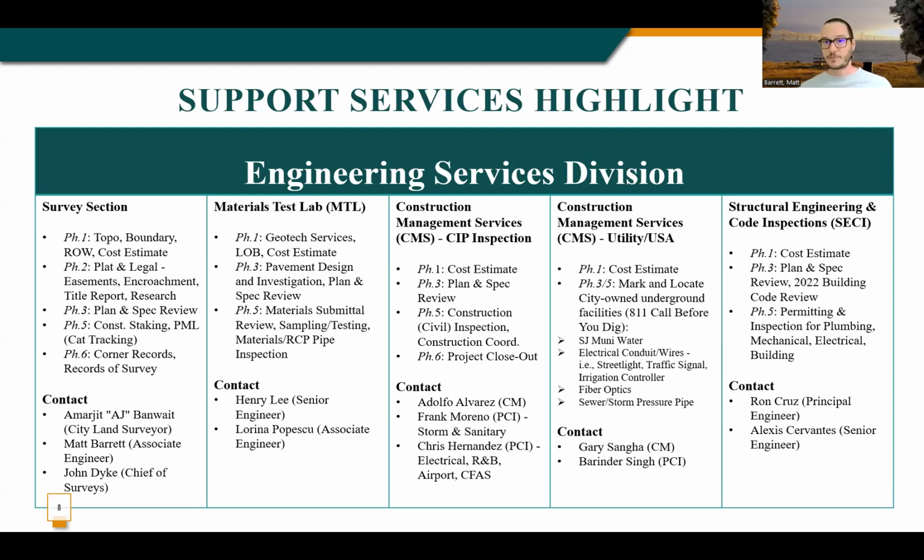The other CMS group that you might work with is our utility locating group. This is the group that helps to identify and locate city-owned underground utilities. They can provide support in design and in construction to locate existing utilities, to help avoid utility strikes and damage to city utilities by the contractor. If you have questions about anything that they can do to help support your project, you can reach out to Gary Sangha, construction manager, or Barinder Singh, PCI in that group.